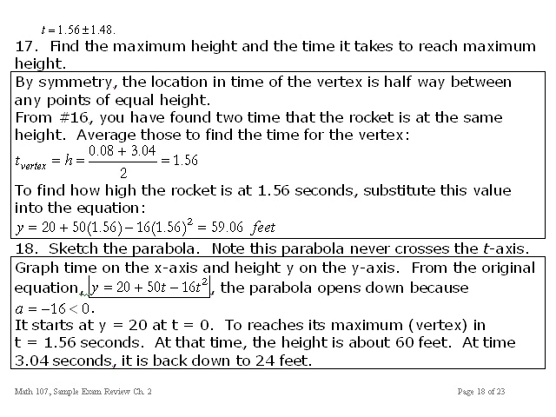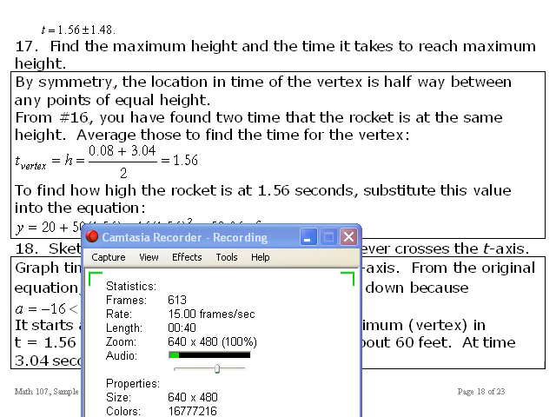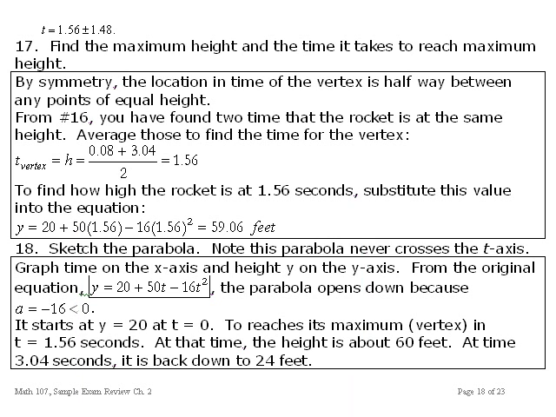Okay, and the solution for when the rocket hit 24 feet, there were 2 times, one on the way up and one on the way down, and as a result of using the quadratic formula, the solutions look like this. T equals 1.56. Okay, 1.56. Let me get a highlighter here. So here was the solution.